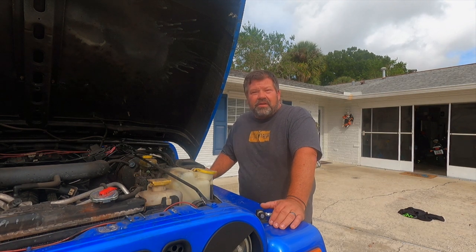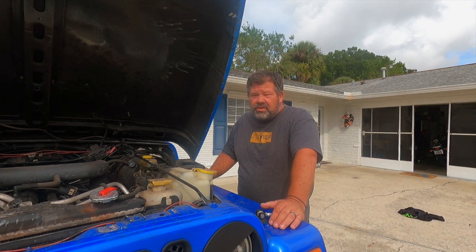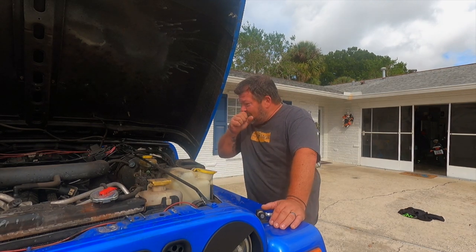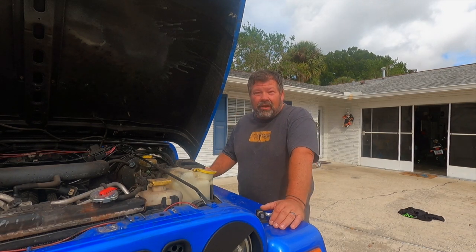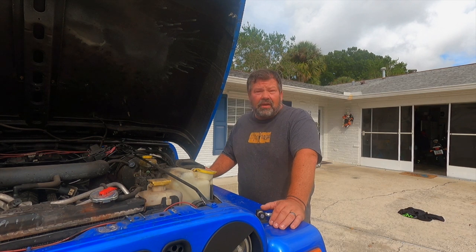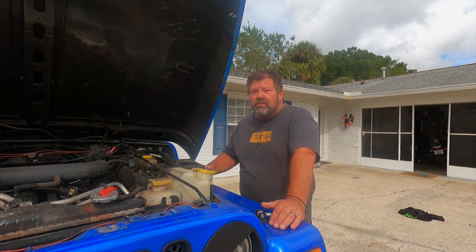All right, so there you have it. We're going to install an sPod in here today, and like we were talking about earlier, with the sPod you can hook up to 8 different accessories. Again, you can run your ARB air compressor that we installed prior, rock lights, roof lights, front lights, interior lights. I mean, hook up your CB radio to it, just all kinds of different things you can do.